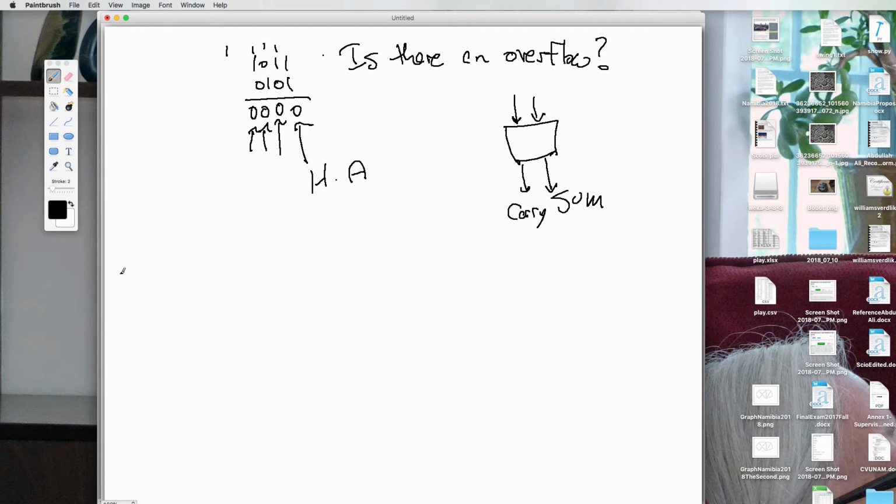So for a full adder, what you have is it's going to look like this. There's something that gets coming in, and I'm going to call that the carry in. And then there is also A and B, and what comes out of this is a sum and a carry out.